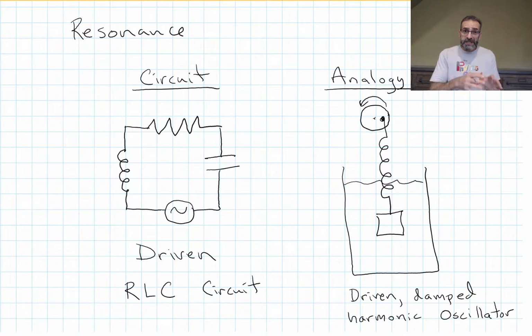If you push at just the right interval, the person in the swing starts to swing in a bigger and bigger amplitude. If you push at the wrong interval, then their motion is kind of haphazard. Nothing really happens. Sometimes you're adding energy, sometimes you're taking it away. But if you push at just the right interval, at the natural resonant frequency of the oscillator, then all the pushes add up and the amplitude gets bigger and bigger. And the same thing happens in an RLC circuit.